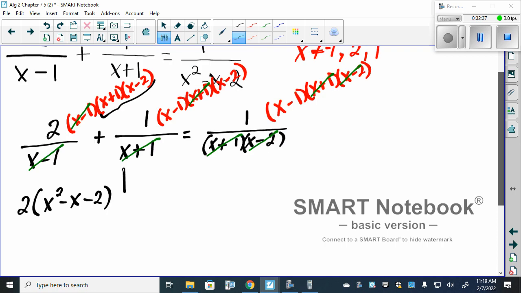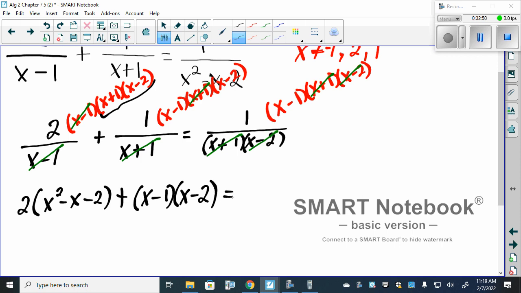Now in the middle one, we're going to have 1 times x minus 1 times x minus 2, which is just x minus 1 times x minus 2. Now, unfortunately, with this one here, we can't use that same shortcut because, well, we didn't factor x minus 1 times x minus 2 from anything, did we? No, so we'll have to write it back out. And lastly, we have x minus 1.